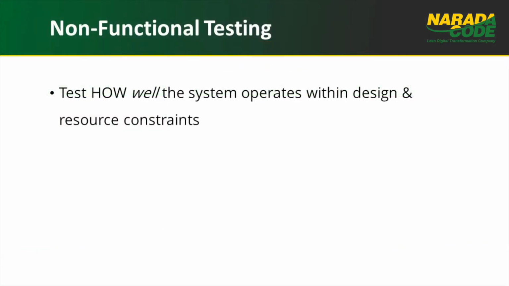Okay, so how does functional testing differ from non-functional testing? While functional testing types determine if the system does what it's supposed to, non-functional tests determine how well the system performs the task it was designed to do. Let me give you an example. You have an application which takes a small data entry, which works from the functional point, but it takes 5 minutes to persist the data. Would you say this is a well-performing system? Maybe not. And if we would cap the persisting time to, let's say, 30 seconds maximum, we could write a test scenario to validate it.